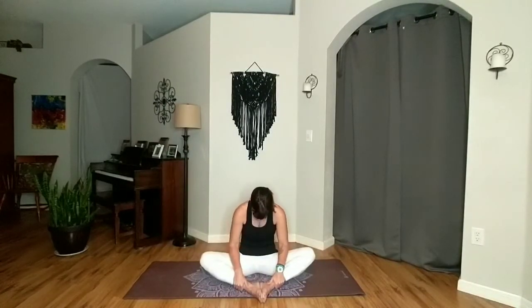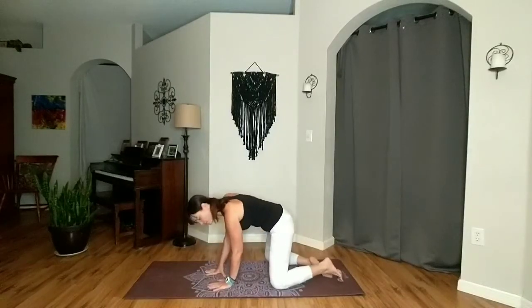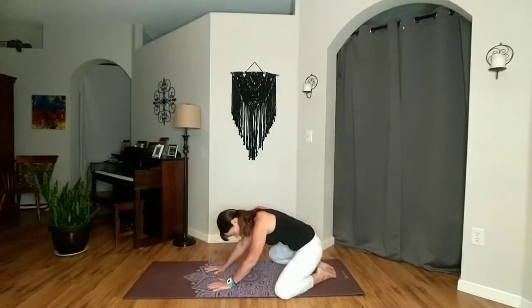One more deep breath. On the exhale, release chin to the chest and roll the spine all the way up. And then bringing the knees under the body. Draw the knees out to the long edge of the mat. Release the hips down. Big toes come to meet behind.